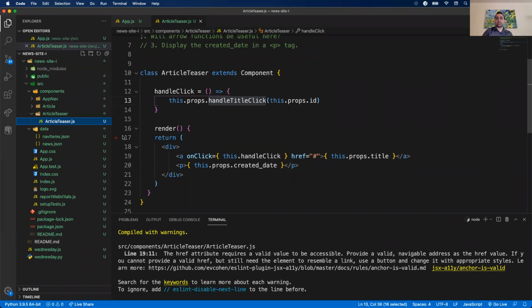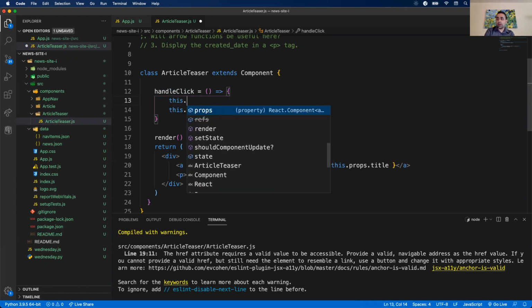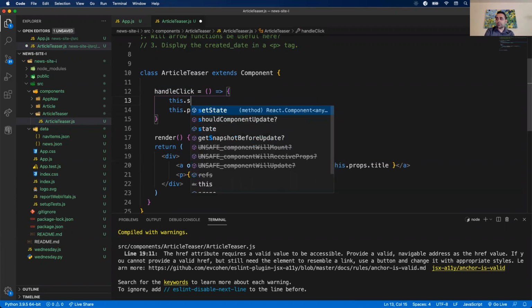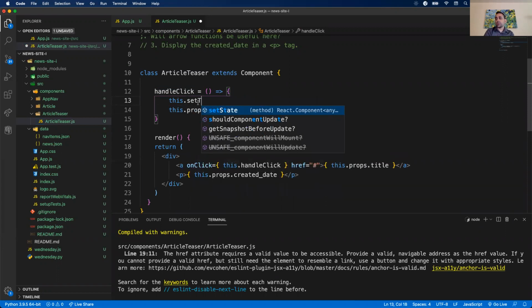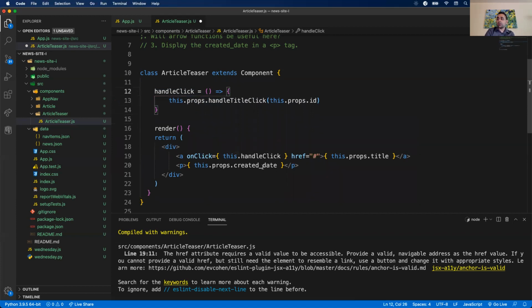I'd say probably dealer's choice. I personally prefer this because it's easier for me to parse it. Like, hey, I'm calling this function, or this function will be called, and I look at that function, and it's organized a little bit more. Like this line of code isn't too long, but if we had a longer line of code or more lines of code to call, like we need to do more stuff here, like this state, and we need to update state or set state, if we had more to do, I think it just makes sense to have a function. So I just create that function anyway, unless it's a super simple call.